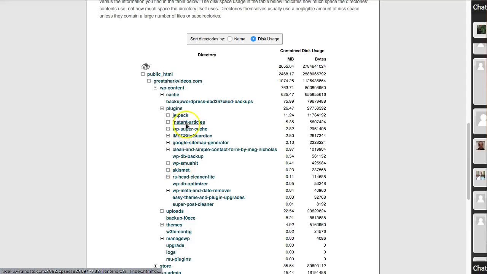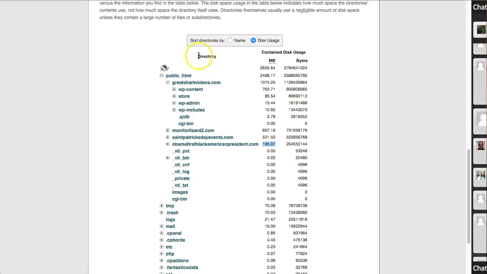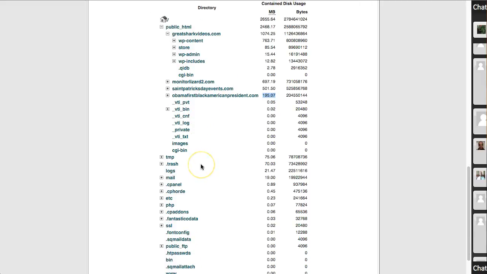But yeah, most likely what's happening is that the plugin, for some reason, either it gets a lot of traffic and there's a lot of cache stuff being cached. So to free up space, what I would do is I would log into the admin area of WordPress and then clear the cache of that particular plugin, to free up the space in this directory. That's one of the ways. But anyway, as you can see here, you can simply drill down and find, by sorting it by disk usage, exactly where the space is being used.